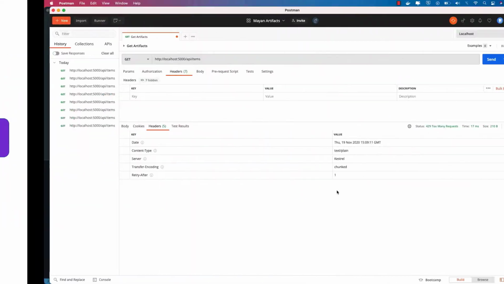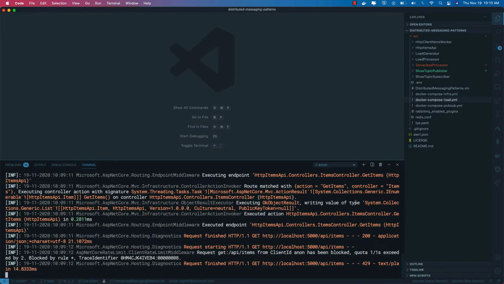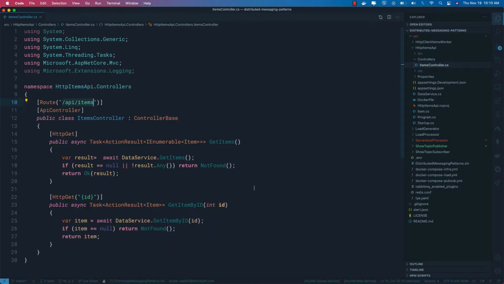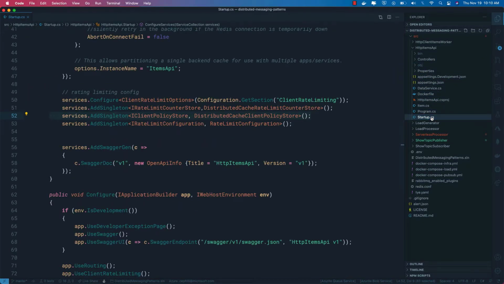All right, so let's head back over to the code, and I can show you what my API looks like. If you're familiar with .NET, what you'll notice here is that I have an API controller. I'll close this so it gets out of the way. But nothing special is inside of my controller, really. I'm getting some data, and then I'm just returning the result. And I have two methods that are doing that. But like I mentioned before, my API does implement throttling. And I'm using a package called ASP.NET Core Rate Limiting to be able to specify some of those things.